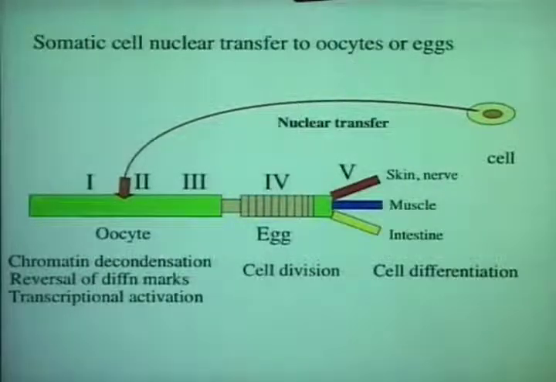And my view would be that if we could understand how to get to this stage where the differentiated state has been fully reversed completely, then it would be the normal processes of development, a lot of signaling and so on, which we'll talk about at this meeting, which will apply to any nucleus which has been fully reversed in its differentiation. So I'm going to be concentrating on this part, on how you get a specialized nucleus reprogrammed back to the beginning again so that it can be reset to follow the normal steps of development.